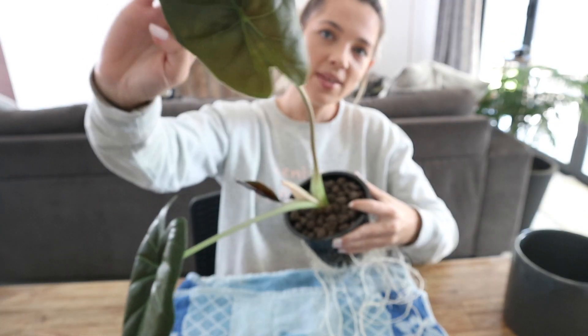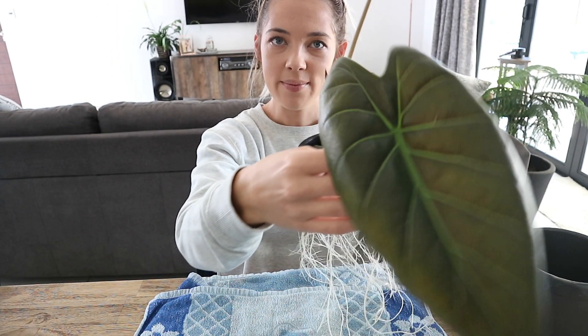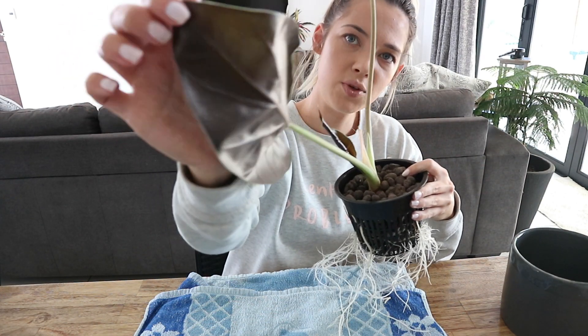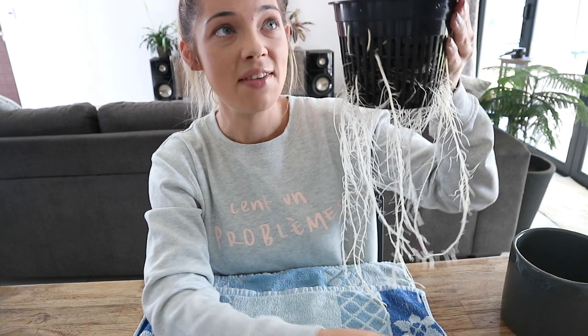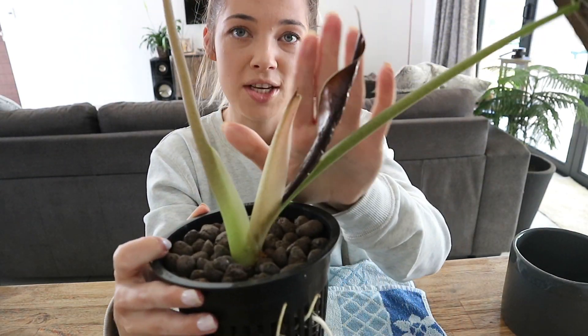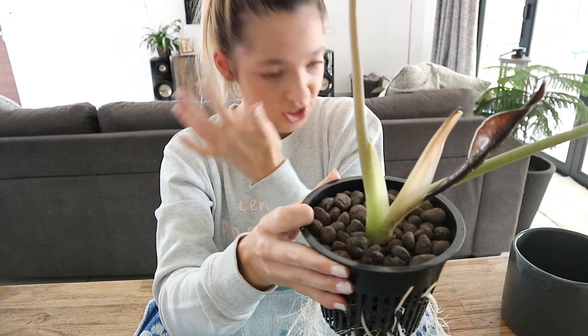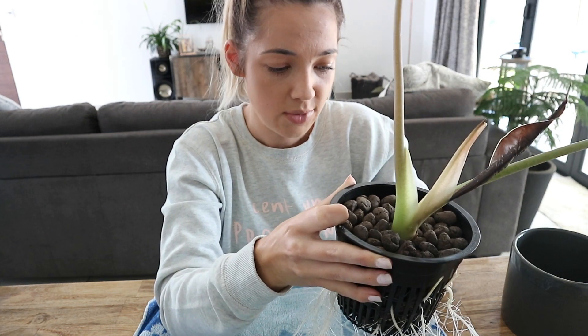As you can see, he is quite a bit smaller than my brand new leaf. These beautiful burgundy backs — this plant is just huge. It's a really beautiful plant. And I've had it for about a month and it is very, very happy. It's even unfurling a new leaf, which I didn't want to unpot it until this one had opened, but I just decided it actually needed to be done. And so I am doing it.